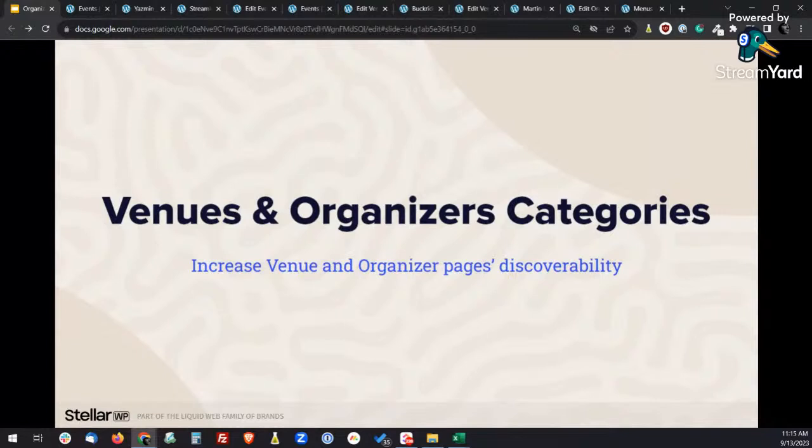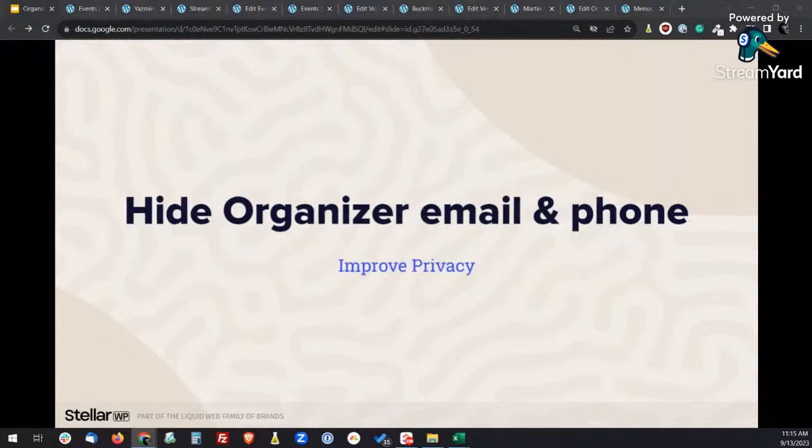Awesome. Okay, cool. Let's move on to the next one. Hide organizer email and phone. So depending on your use case, again, I just want to reiterate this at the risk of being Captain Obvious. As you can imagine, there are so many different types of calendars and different types of needs out there.